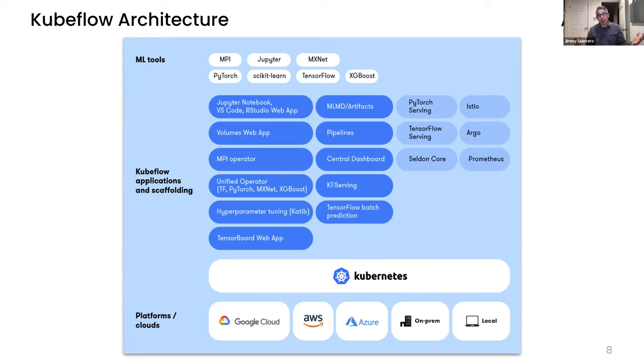Now, like most open source projects, it doesn't make sense to reinvent the wheel, right? Especially if you need a key piece of technology. So for example, if you need multi-user isolation inside of Kubeflow, it doesn't make sense to build that from scratch. Why not just take a service mesh, which is purpose-built for Kubernetes to provide that level of functionality? Or why be in the business of building a workflow engine when you can just use Argo? Why build a monitoring system when you can just use Prometheus, right? So there's a variety of different open source technologies that get bolted into your typical Kubeflow distribution that provide this sort of functionality.